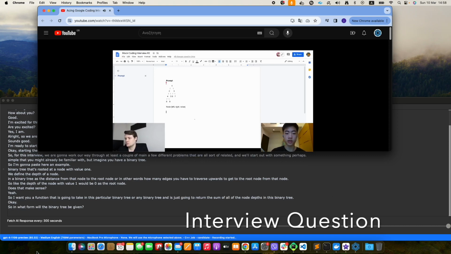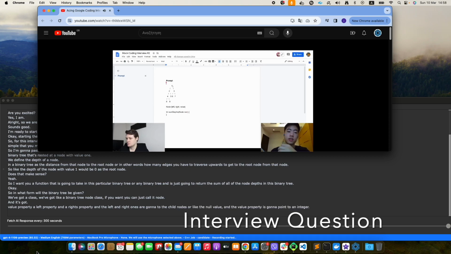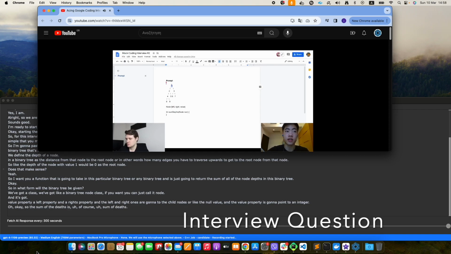Okay. So the sum of the depths. Call this sum of depths. And then I'll be given the root, right? Yep. Right. So what I'm going to do is I'll use DFS. First thing I need to do is find the depth of all of the nodes. In order to do this, I'll just start a DFS from the top node, and then in the DFS function, I'll pass in the node and also the depth of the current node.